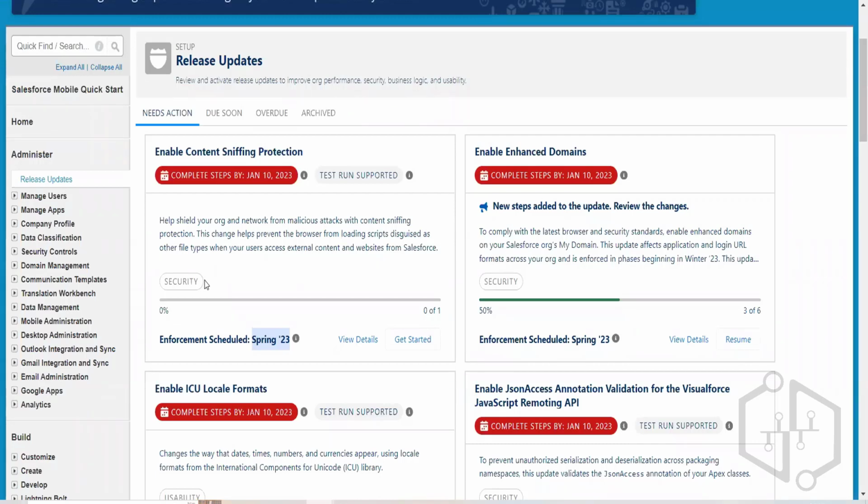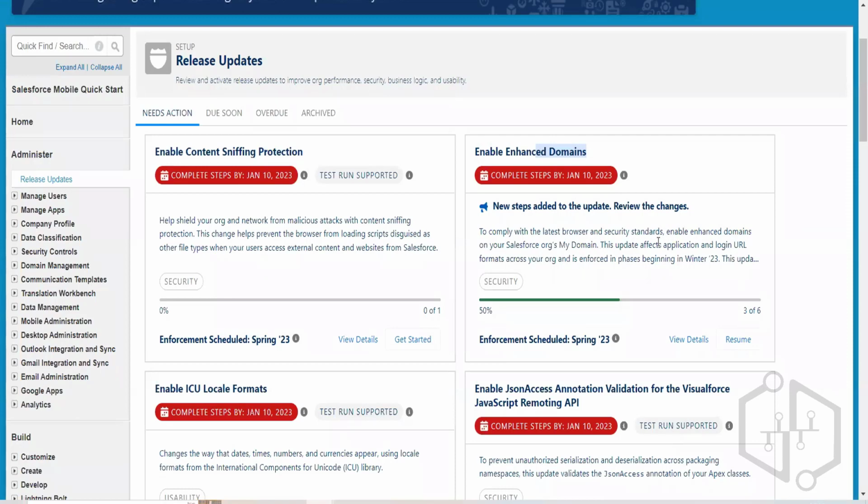Okay. Then you can see enable enhanced domains. So why this domain is used and what you are using it for, everything is there in that description. You can go through it. To comply with the latest browser and security standards, enable enhanced domains on your Salesforce org's My Domain.